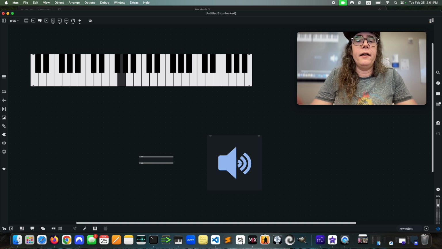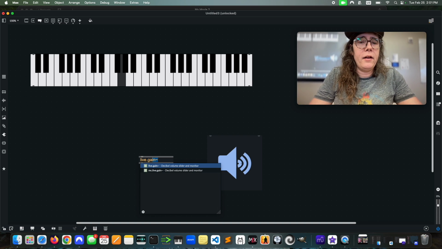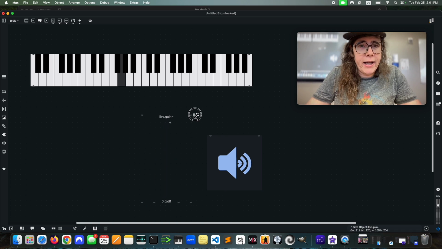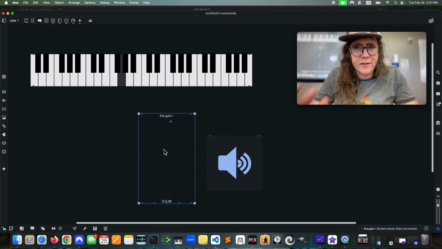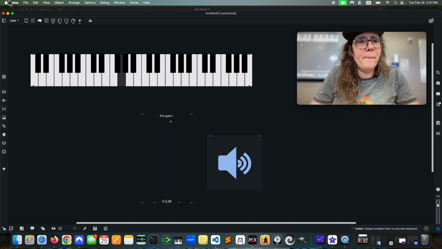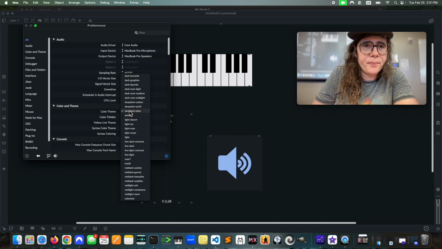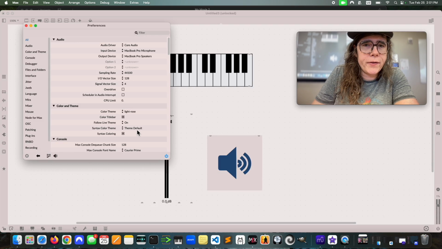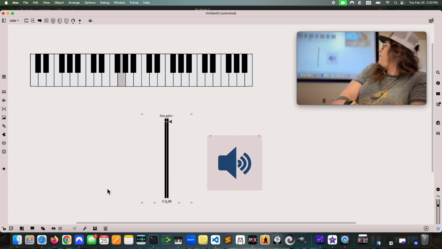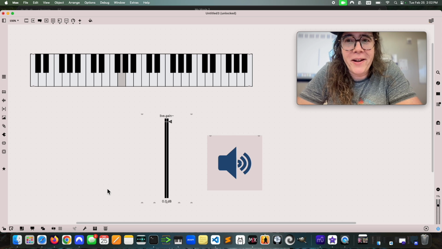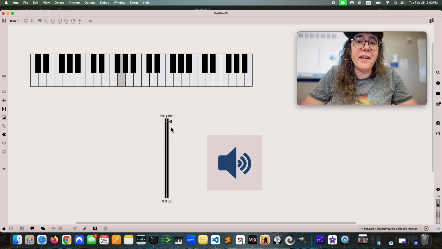I'm going to make a meter. I'm going to make a thing called live.gain with the tilde. And I'll make it a little bigger. It's hard to see because I have this black background going on. Let me change this, be a little more obvious. I know it's blinding. I know, I'm sorry. Just for a minute. So I want you to be able to see this. This is an output meter. This is a volume. I made a volume. Hooray!